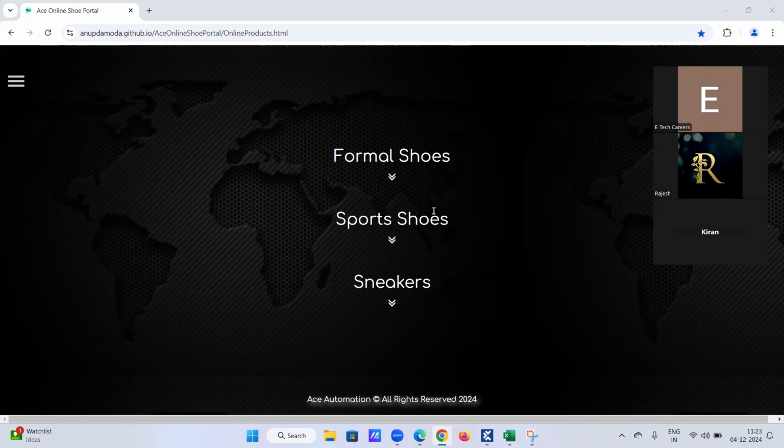See, this is a simple application, which is a shoe portal. Okay, a sample shoe portal developed by one of my colleagues. So please don't share this link with anyone. Just keep it with you only for your practice purpose. As I told you, if there are any web tables in an application, then you will use table operations, and how do we use these table operations means how do you scan this table.